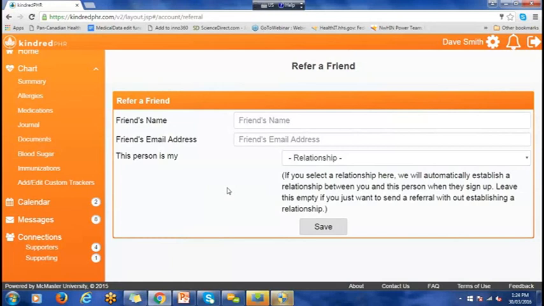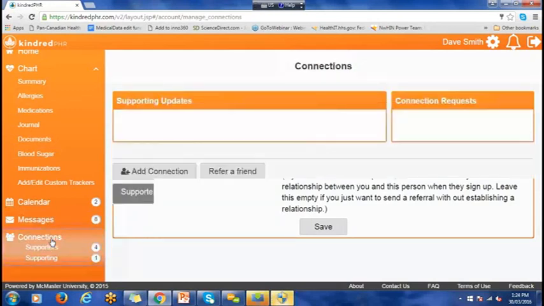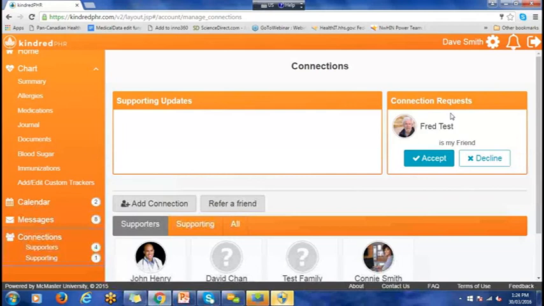So for example, if I wanted my brother to have access to a certain amount of information in my account and he didn't have a PHR account, I could send him a referral for him to sign up for one. And then the connection requests are requests by users who are interested in connecting with you for the purposes of either sharing data or secure messaging or in some way advocating for their health.